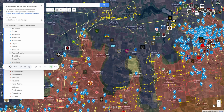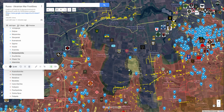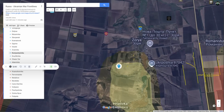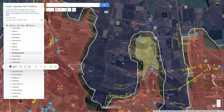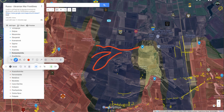But it's reaching the point where they will have no ability to withdraw unless they do so on their own accord. And if they don't, then they could actually get physically cut off at this point. I say this because a recent advance that was recorded by the Russian side indicates they've reached the only paved road in this region that is basically located in between Alexanderpil and Hnativka. And so now the Russians will have access to this road to horizontally advance and then cut off whatever small squads are still operating in the hinterlands.